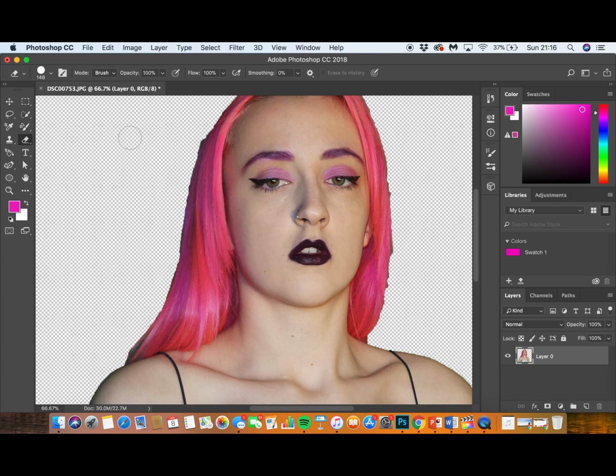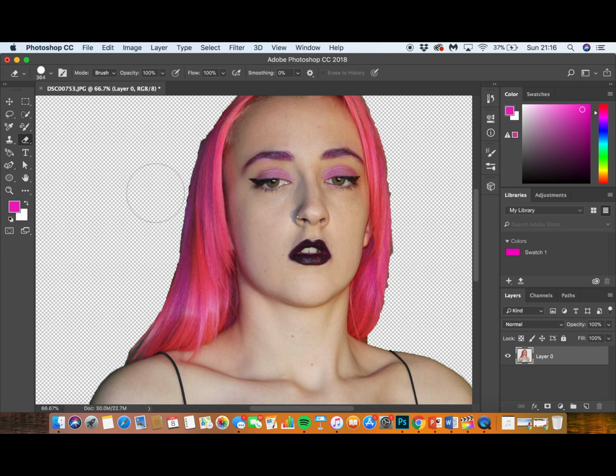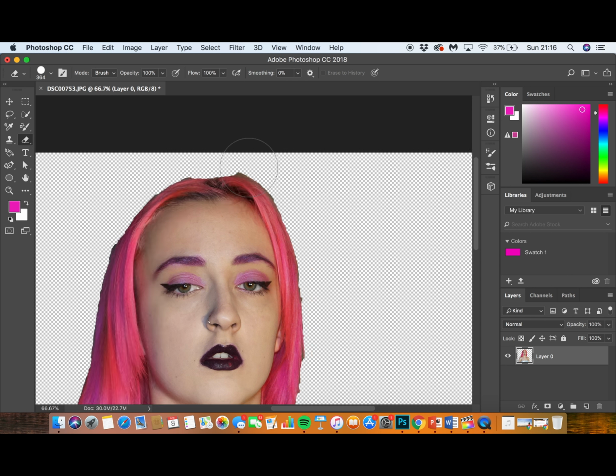So as you can see, you can change the size of the eraser. For example, I'm doing a big one. I've learned that it's better to be bigger, so then you can easily just crop these little problems out. So obviously I'm not going to do the whole thing because that would take way too long, but as you can see, that is the process you take.